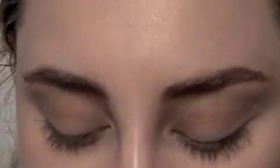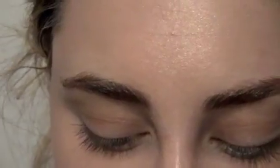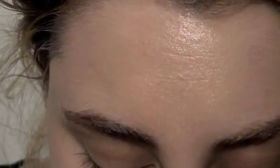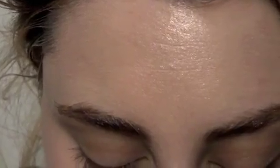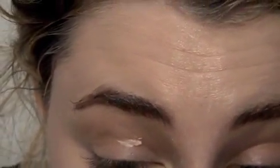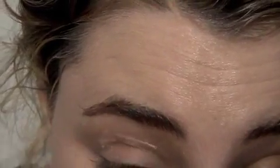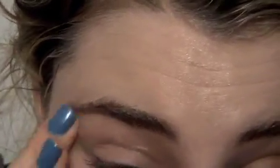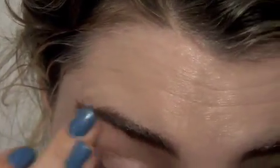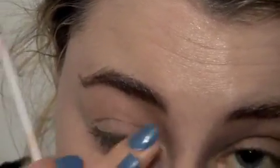I'm going to be using some pretty bright colors, so I'm just going to use a primer. I'm going to use Urban Decay Primer Potion. You can use whatever you have. You can use a matte finish concealer or a matte finish foundation. I hardly ever use matte finish foundations anyway, so buying a primer for someone like me who has dry skin is more important, but if you have oily skin or combo skin, you can probably get away with just using a matte finish foundation or concealer.